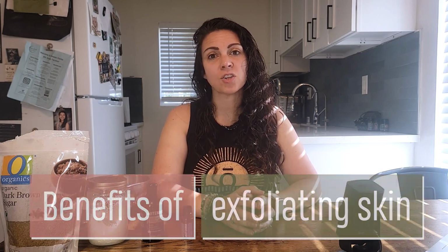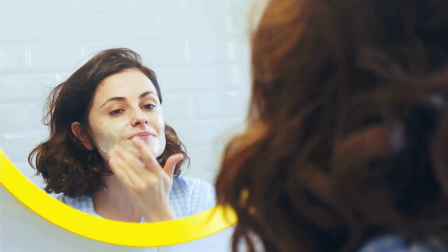So first, let's talk about the benefits of exfoliating. It is gonna help remove dead skin cells. It's gonna help with not forming ingrown hairs. It also makes it so that your skincare and beauty products can penetrate more deeply into it. So it's a very crucial step in a skincare routine.